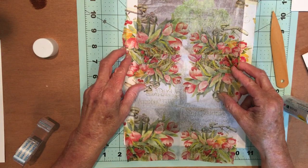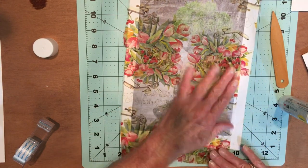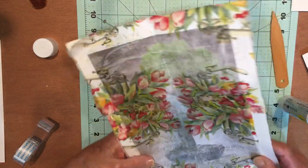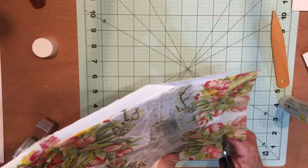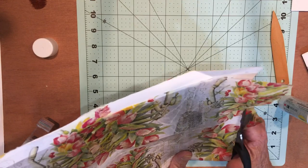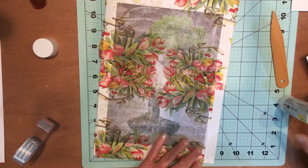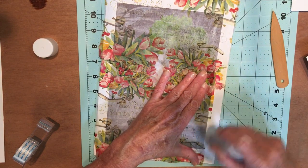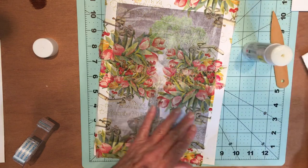Do you think this is too much work for a pocket? Let me know what you think about that. I mean, we do a lot of things that are a lot of work to get it.